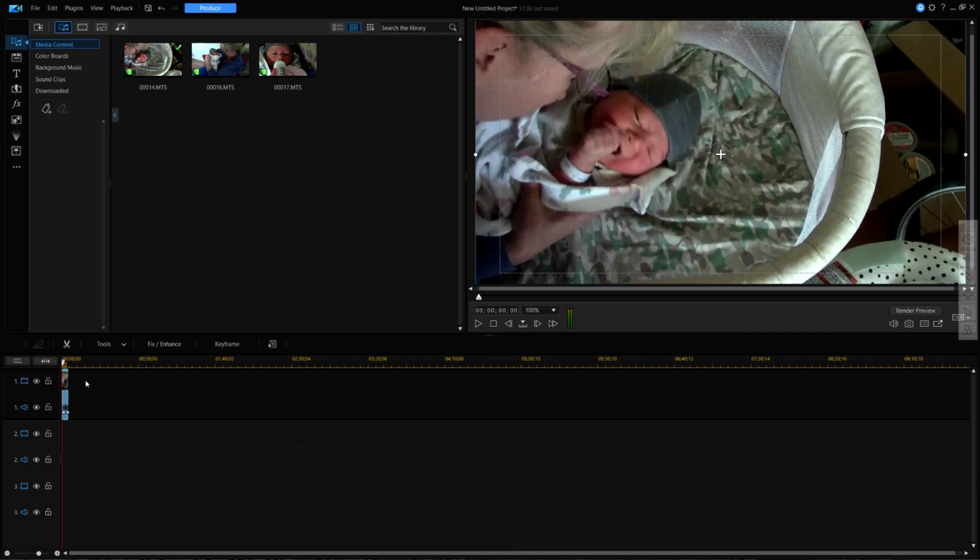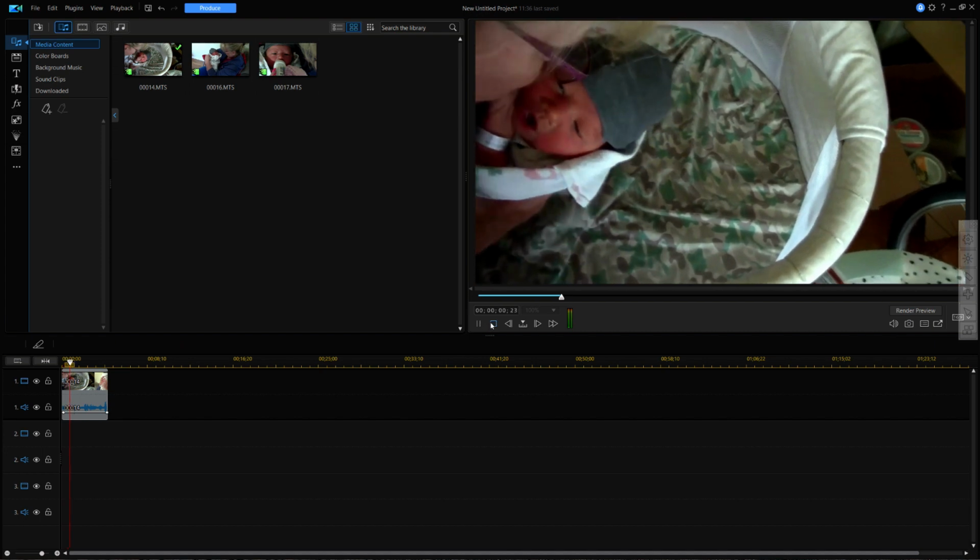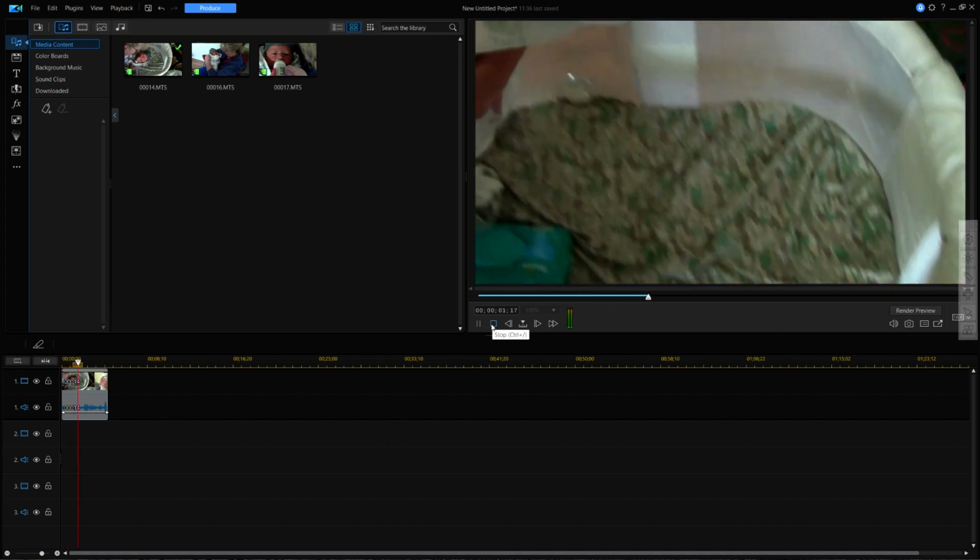There are two reasons for that. First, the video clip is very short and doesn't take up much time. And second, the timeline is zoomed out, so you are looking at a large segment of time. Let's fix this by clicking anywhere on the timeline number line and dragging to the right until a reasonable view of the clip can be seen. Notice that if any clip on the timeline is selected, it turns blue and also appears in the preview window above. Hitting the play button in the preview window will play that clip.